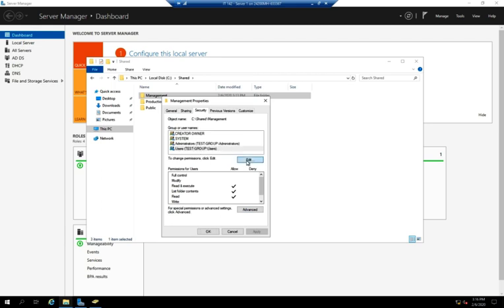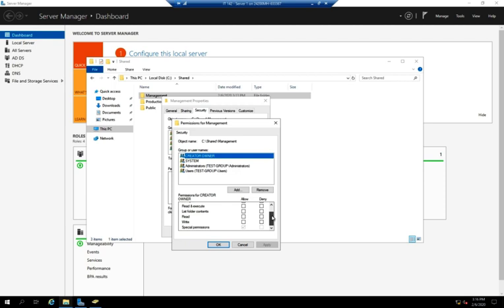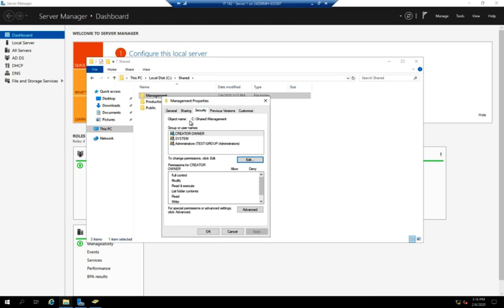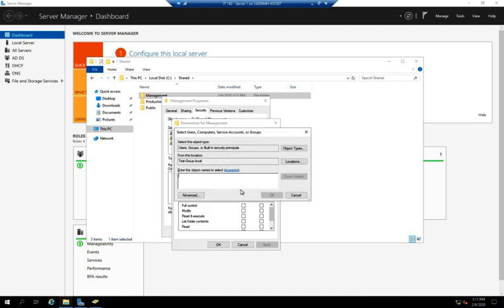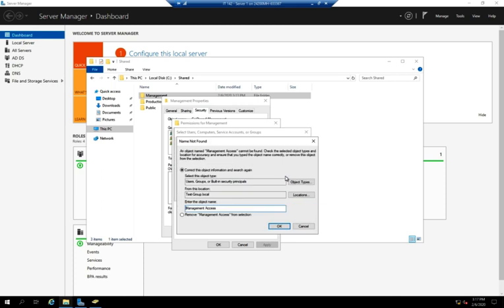So I want to remove these. I'm going to click on this one, edit, and now I can remove users. So I just go down to users, remove, apply, OK. Normally I'd go ahead and set more, but there they are. System still has permissions, administrator still has permissions. So now I want to add the management access group with read and write permissions. So I'm going to edit, add, and choose management access. Check name to make sure I typed it right.